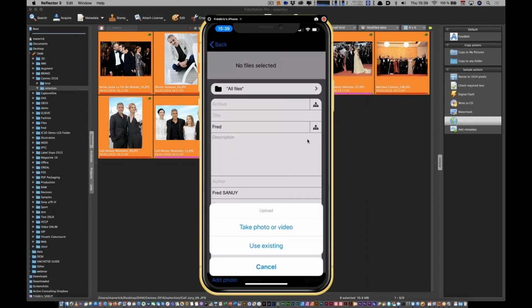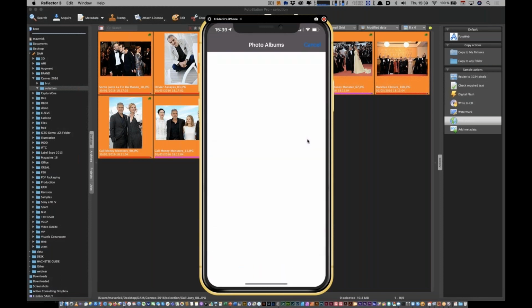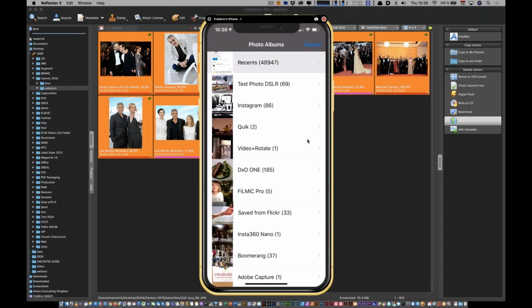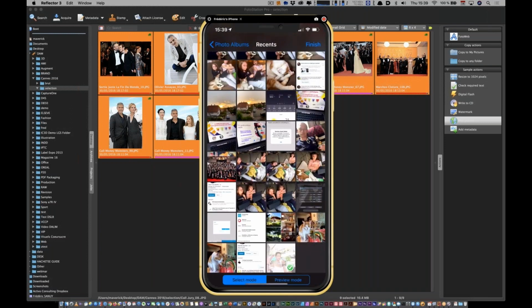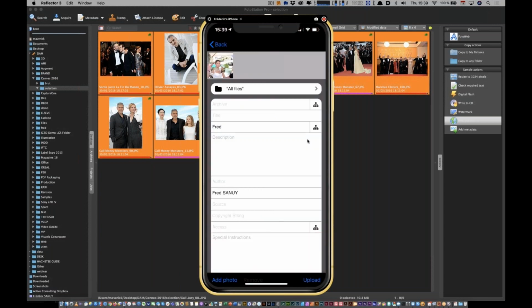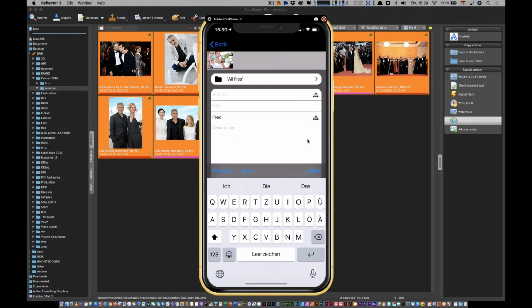I will not take a picture of me just now, I'm not in a suit, etc. So we just use an exciting picture, and of course it will be a picture of Festival of Cannes. This one. And as you can see, I can bring some information there.